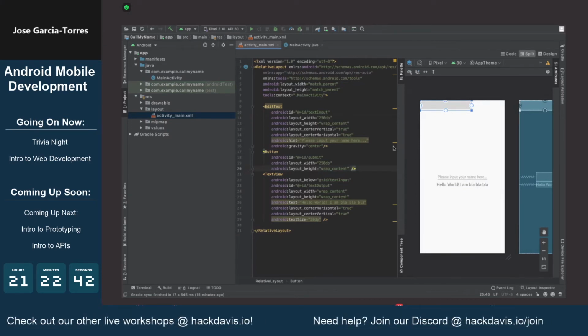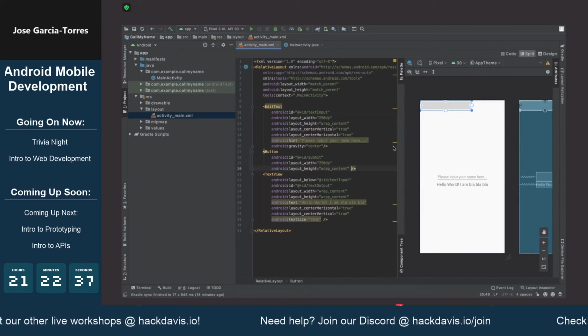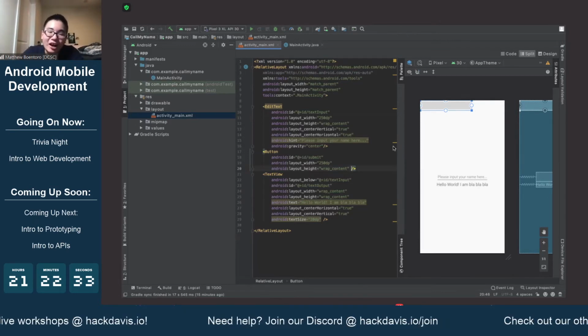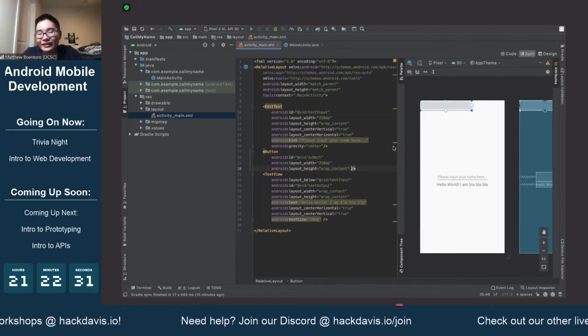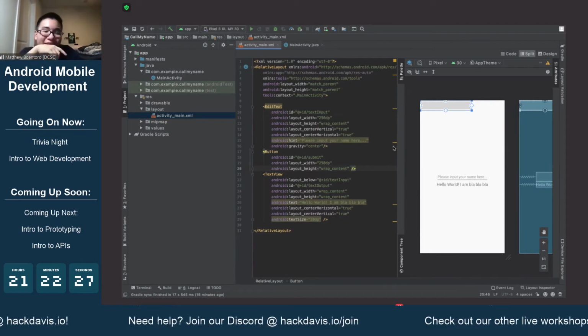Let's see. So a big hint, you need to adjust the layout below, and you need to do one more step too. So yeah.